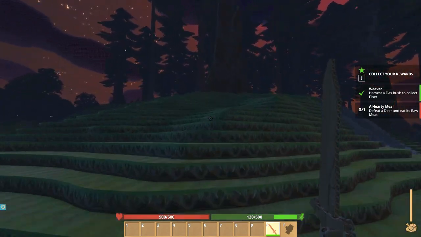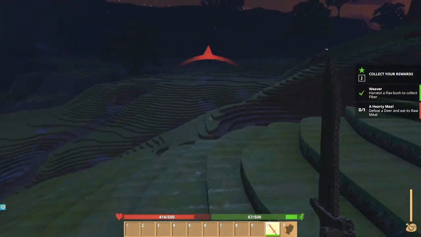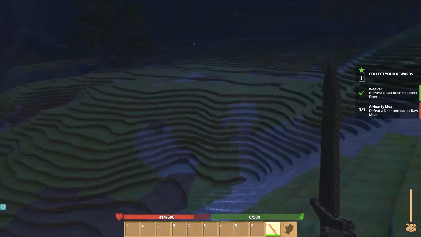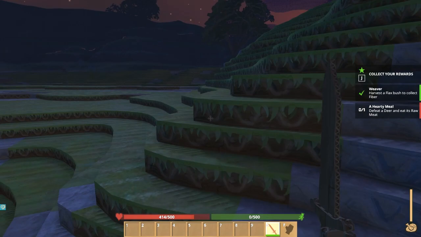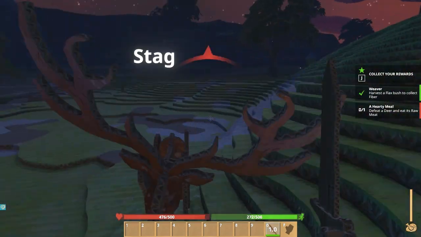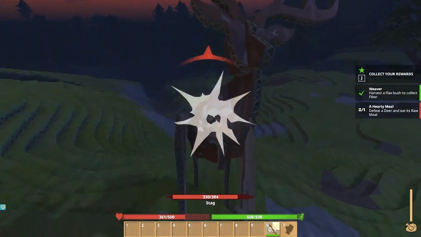I think we can normally escape most things. I think we're okay. Oh, no. An imp. Oh, dear. No. That's a cave. No. Get out of the cave. I've run out of stamina now. I can hear myself. Right. Okay. Ah, what is that? Oh, there's a stag. Oh, my word. Stag, go away. Stop now.